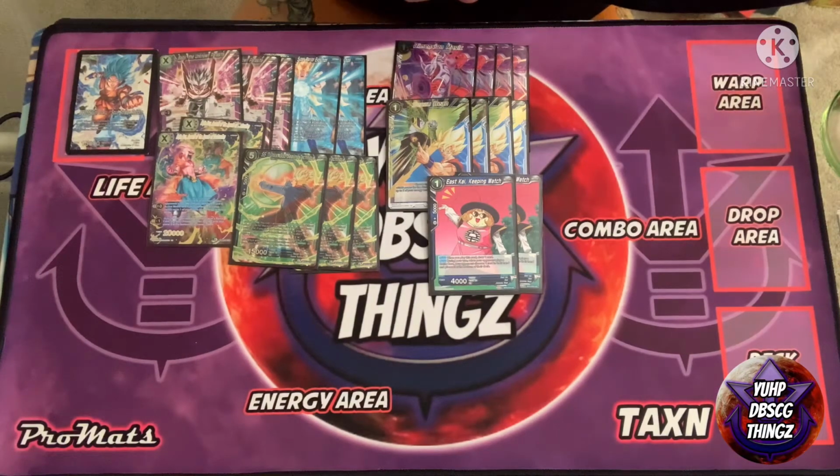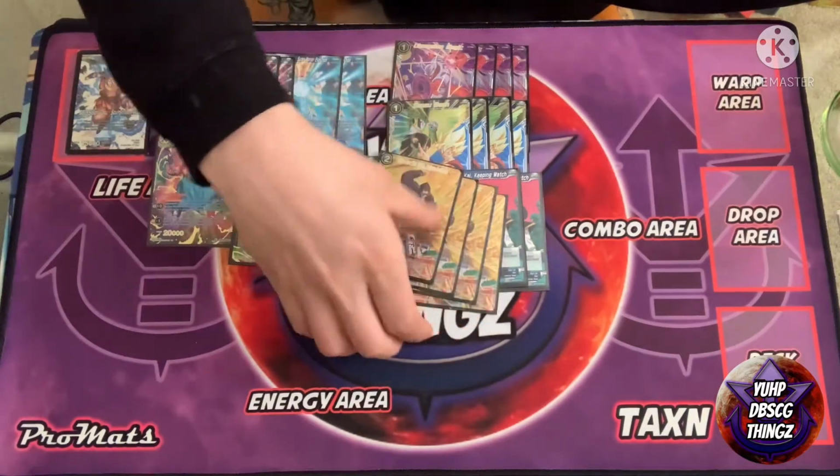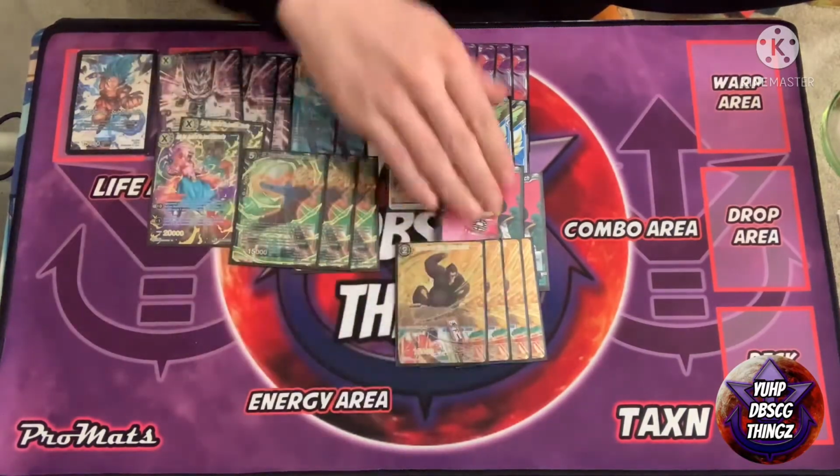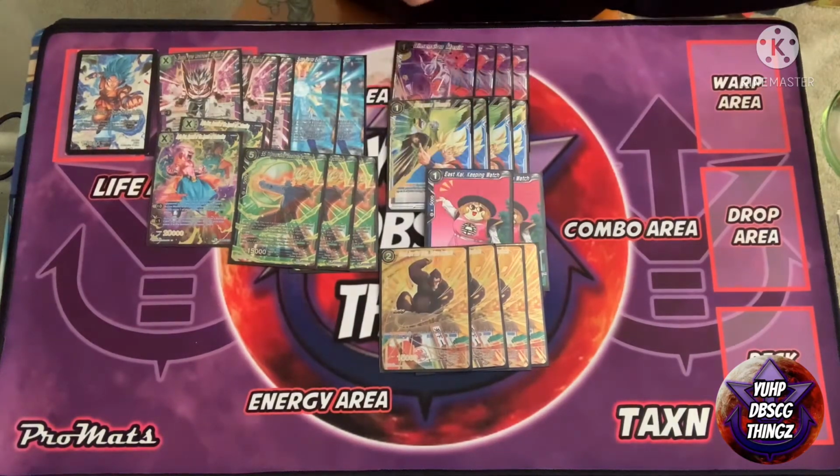Next up, we are running 4 Sane Instincts. You just don't play Soul Striker without 4 of these cards at this point in the game. This card's going to be your best play when you're awakened. You just tap 2, move this from the drop to warp, you draw 2, swing lead, get those energy right back, and draw another card.